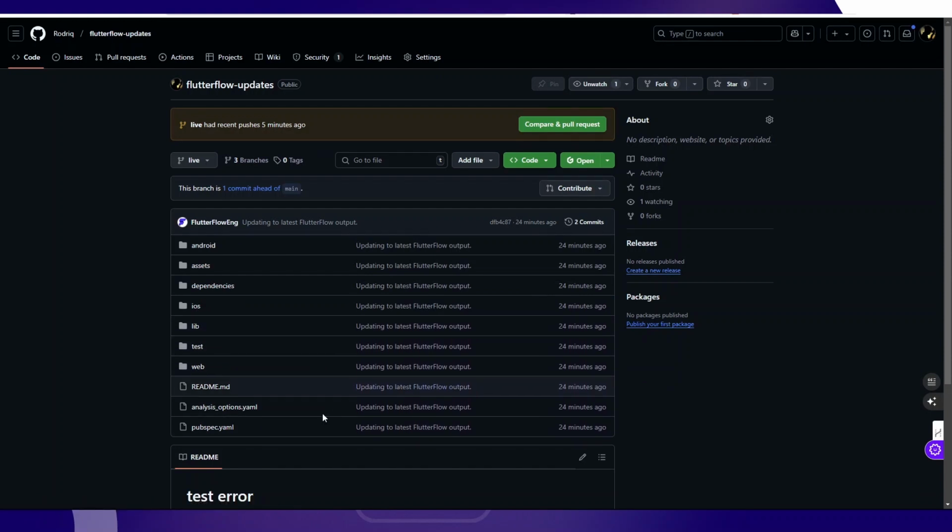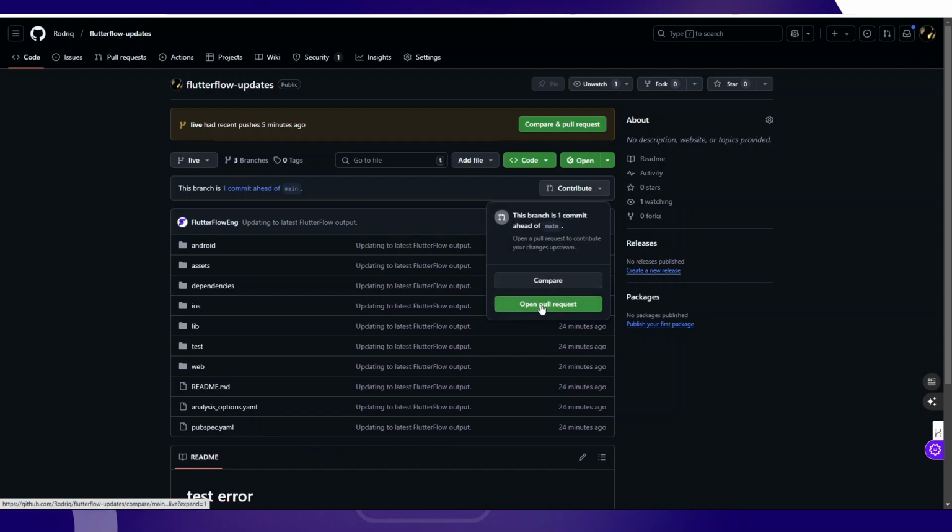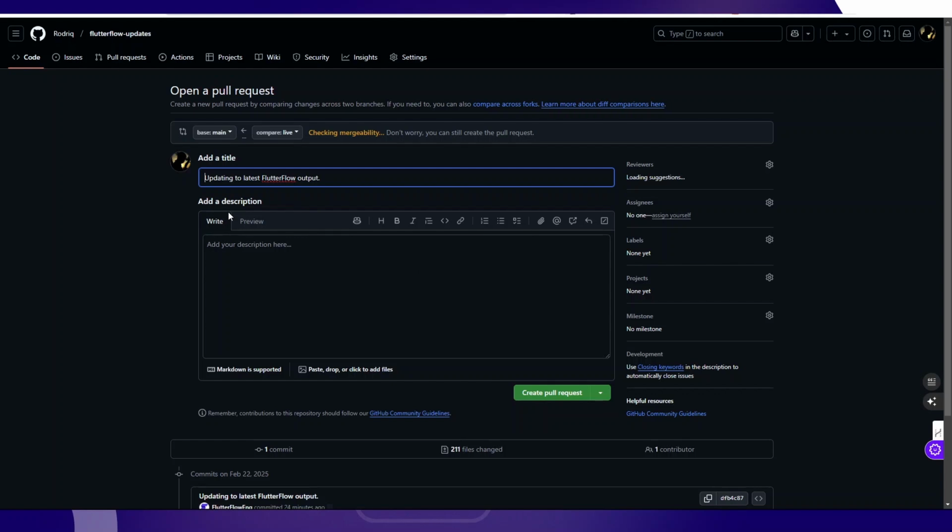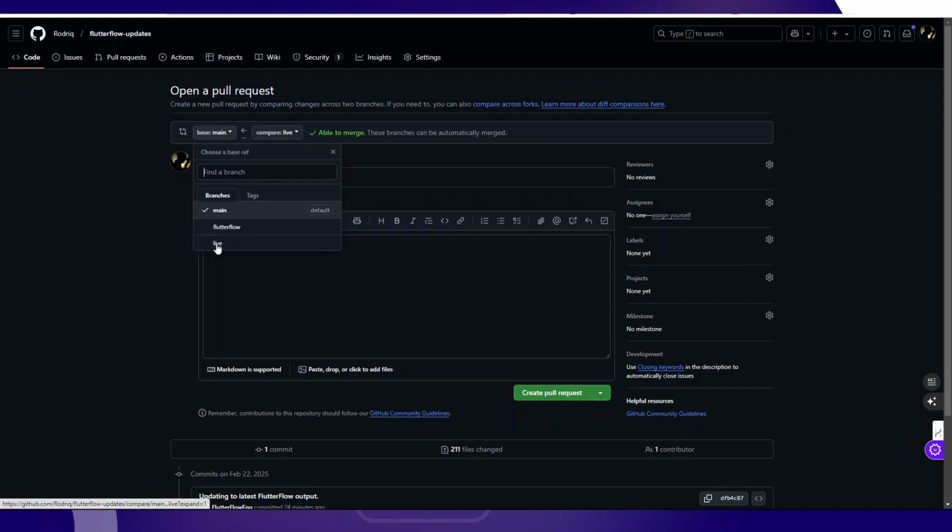Let's take for example, we have modified something here. Then when we push onto that FlutterFlow branch, we can try to sync the two branches together, right? So we can open up a pull request between this live branch and the FlutterFlow branch, so that it brings in those new changes. So I'm taking it into live from FlutterFlow. That's basically what you need to do every time.